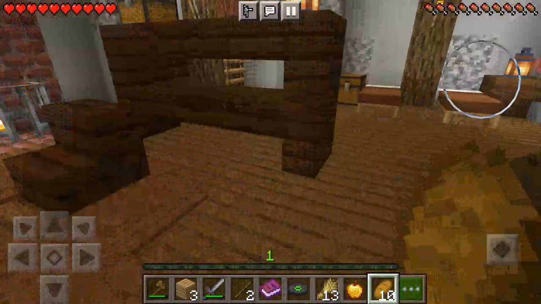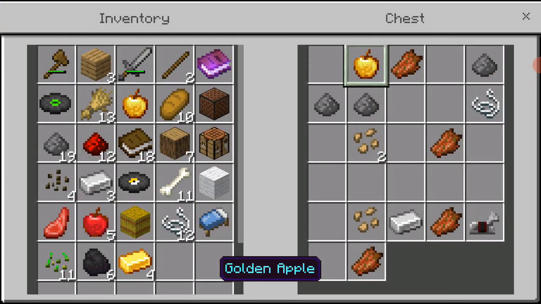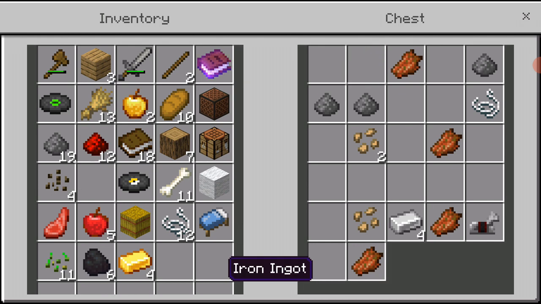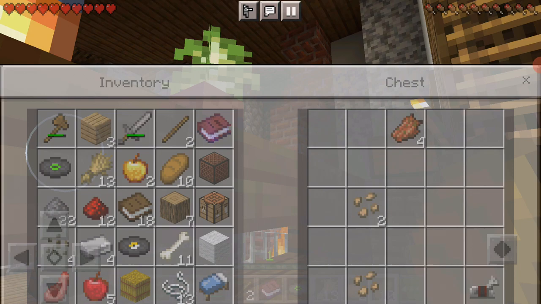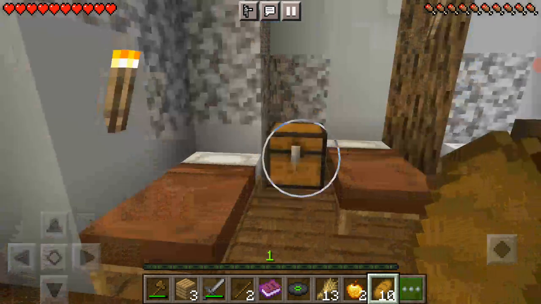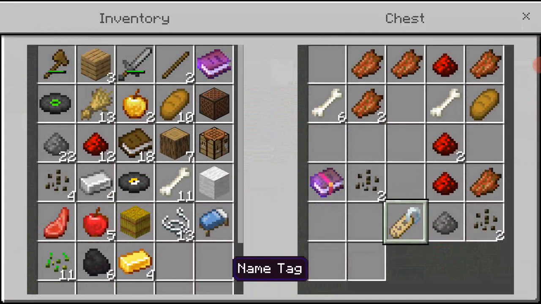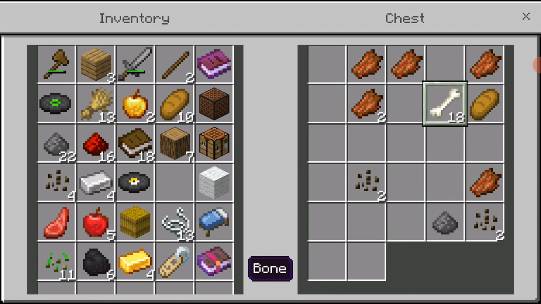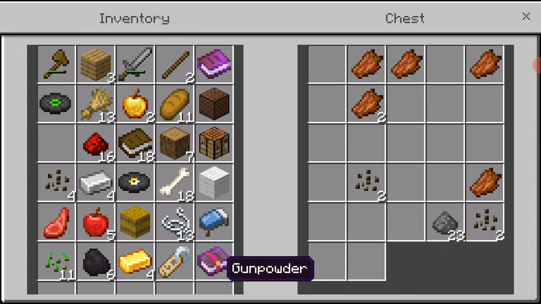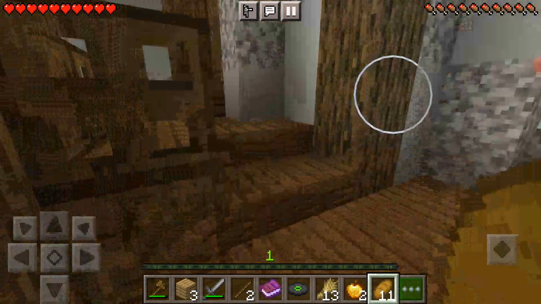Best place. I want to live here. Gold. Another golden carrot. More gold ingots. Some more string. My last hope. Yes, a name tag. Silk touch, nice. Always good to have. Some more bread, more gunpowder, and more melon seeds. Always nice to have.